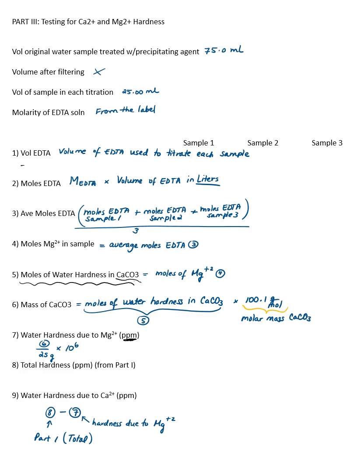Remember, you're doing these titrations here with the sample that we added the precipitating agent. So you have a total hardness that is due to calcium and magnesium. But when you added the precipitating agent, you remove the calcium ion from the solution. So everything that was left was the magnesium ion. So when you're doing these titrations, the EDTA is reacting only with the magnesium ions that you have.